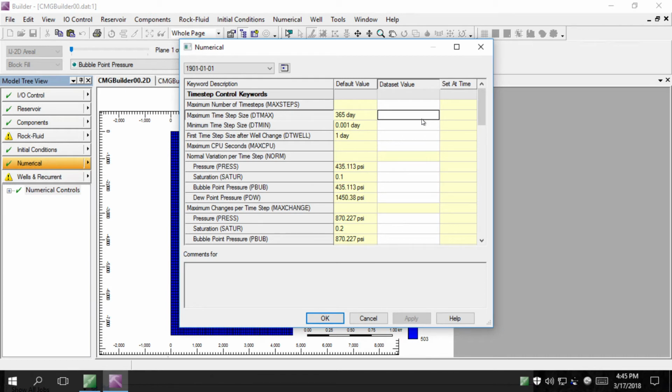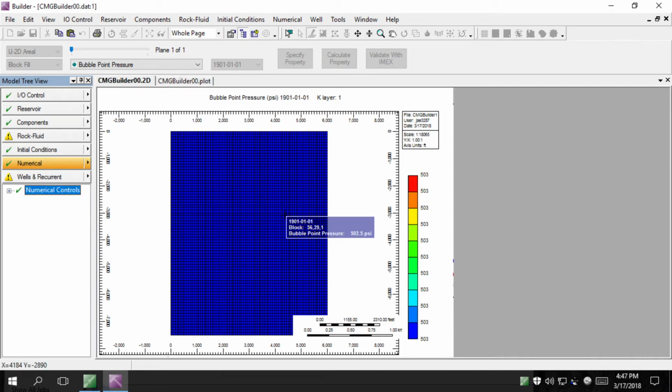So we're gonna set our maximum time step size to 1 day, the first time step after well change to 1 day, and the minimum time step to 0.99999, which is somewhat close to 1 day. We're gonna go ahead and click apply and OK.